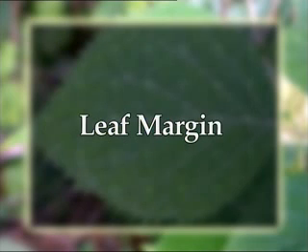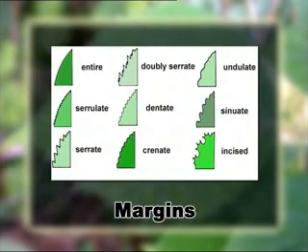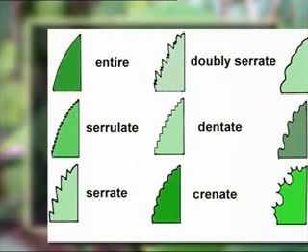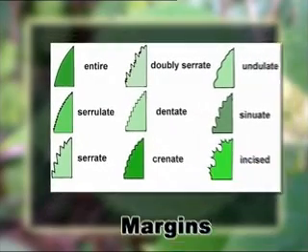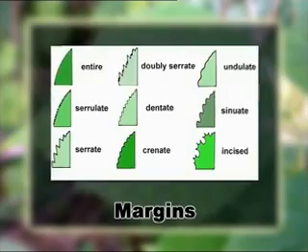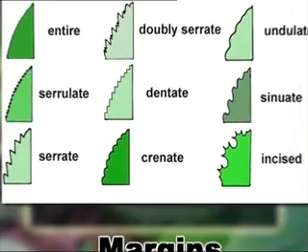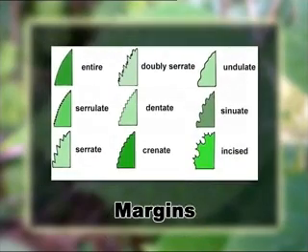Now leaf margins. The structure of margins of the lamina of different plants is much variable. Some of the commonly available patterns are entire, that's even with a smooth margin, without any toothing. For example, Phlox stolonifera or madar or mango. Then crenate. We have wavy toothed dentate with rounded teeth, such as in Bryophyllum or Hydrocotyle.